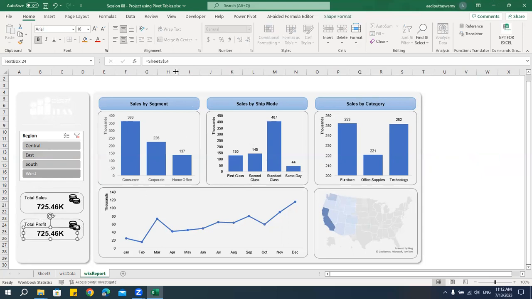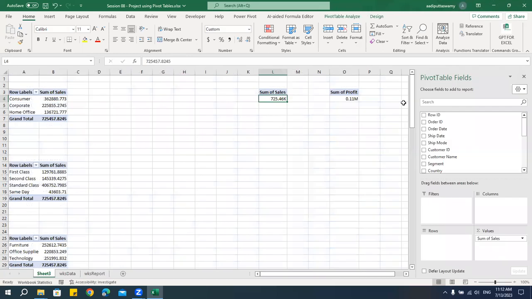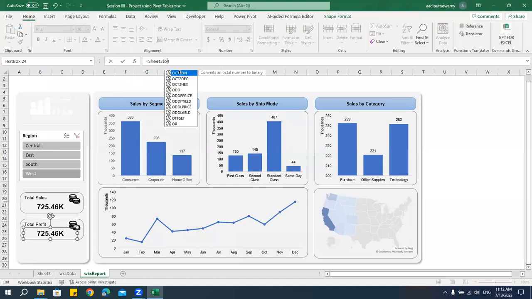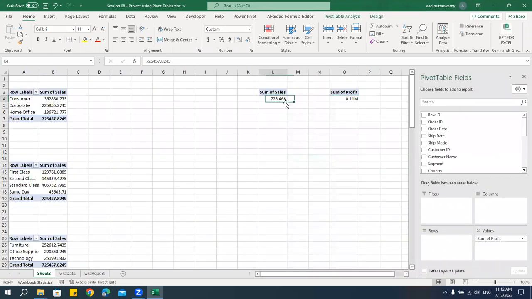Now here, Control Shift C so that I'll have that format. This is L4. So I have this O4. Let's change the reference to O4. Go here, copy this format, and we'll paste the format.